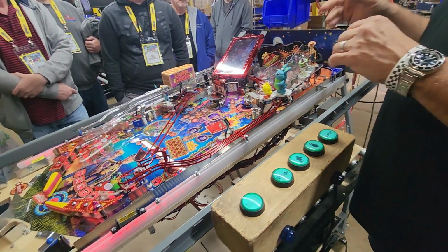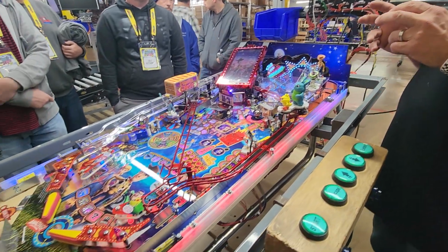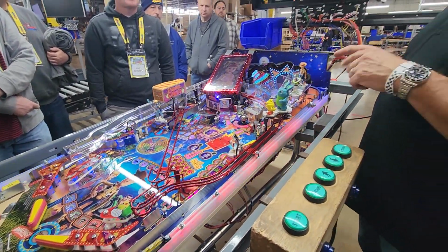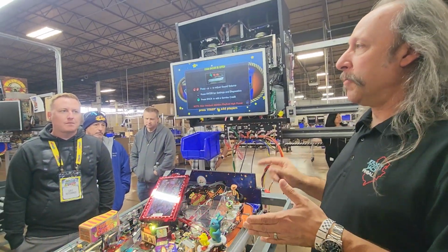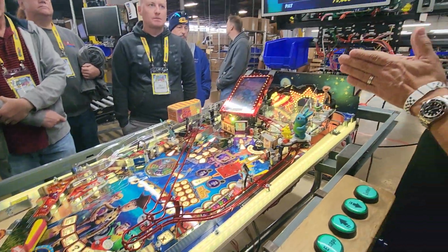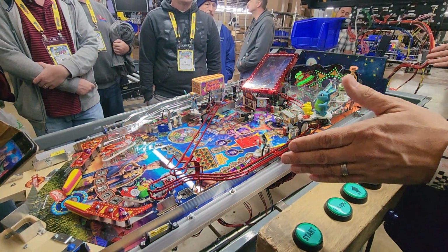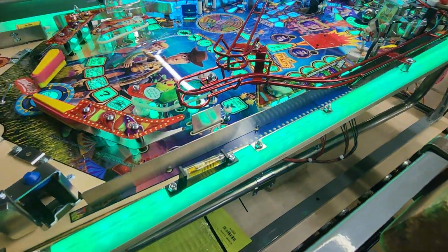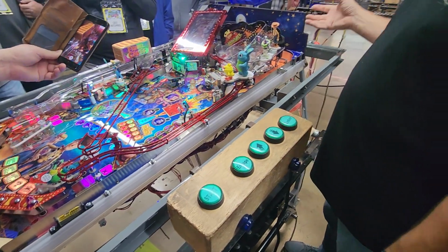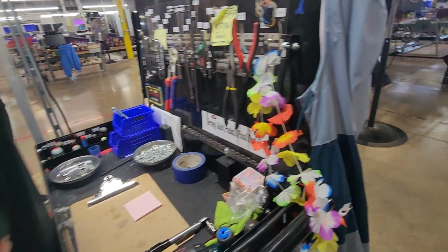So on the Williams games, if you see connectors, especially ones at the back of the playfield, generally those are used to connect two wires that are too long for what they could cut at the time. Williams used an automatic cutting system where they would just program in how long they wanted the wires to be cut. They had a maximum of 120 inches they could cut on their machine. Anything that needed to be longer than that, they'd have to make a connection. And the easiest one they could make was the Molex crimp connector. Put two together and stick it in. So anywhere you see at the back of the playfield a giant connector with nothing plugged in, that's just somewhere where they needed a longer wire and they connected it together.